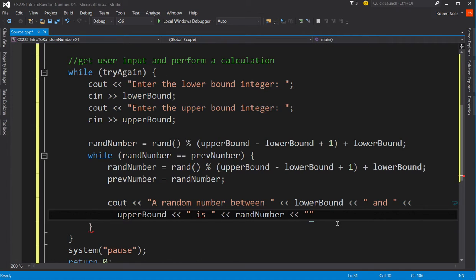We'll follow that with a period and 2 endl statements so that I have a blank line in between.